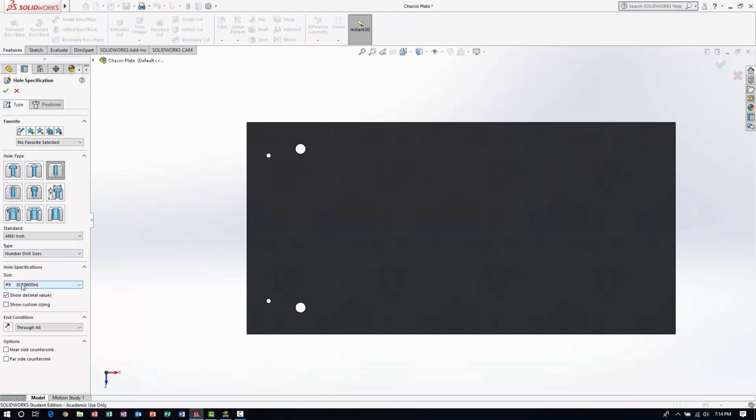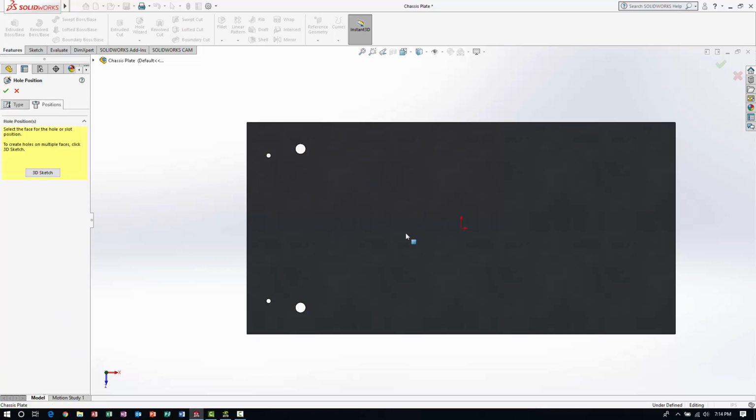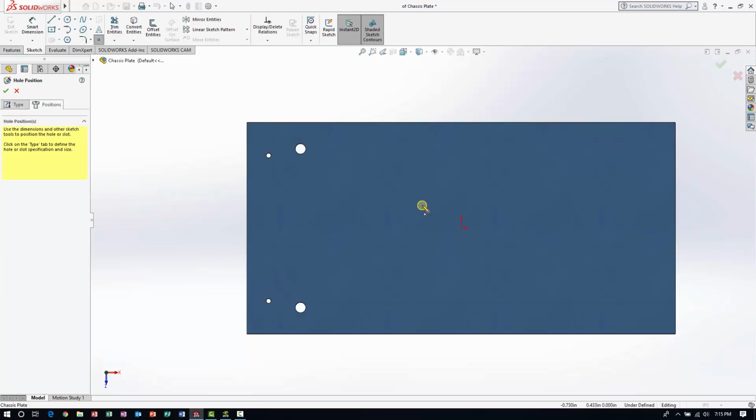And this one's going to be a number 18. 0.1695. The drawing calls out for a 170, but if you change the decimal point, it's a 0.1695. Again, through all. Select this face. I'm just gonna approximately locate them where I want them. I'm just gonna fully dimension them later on.